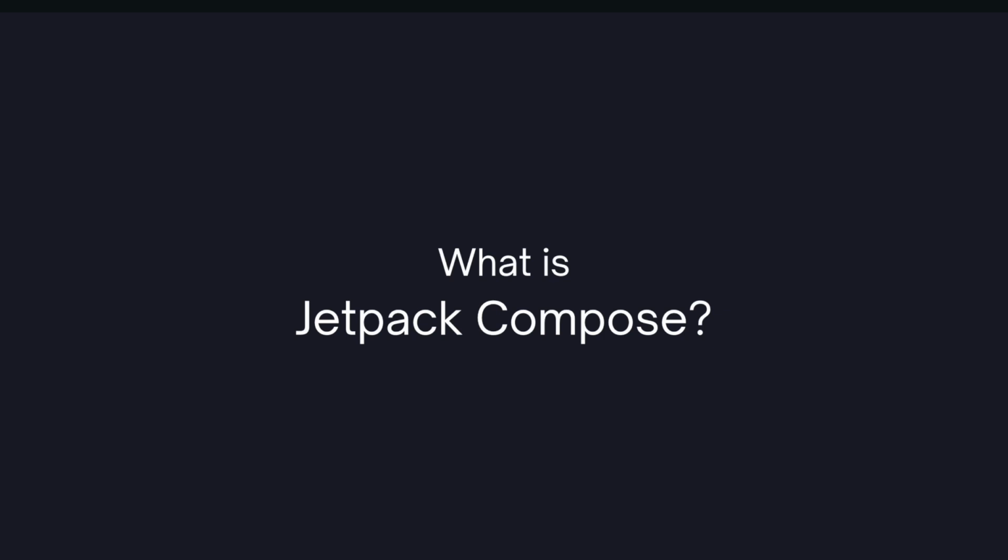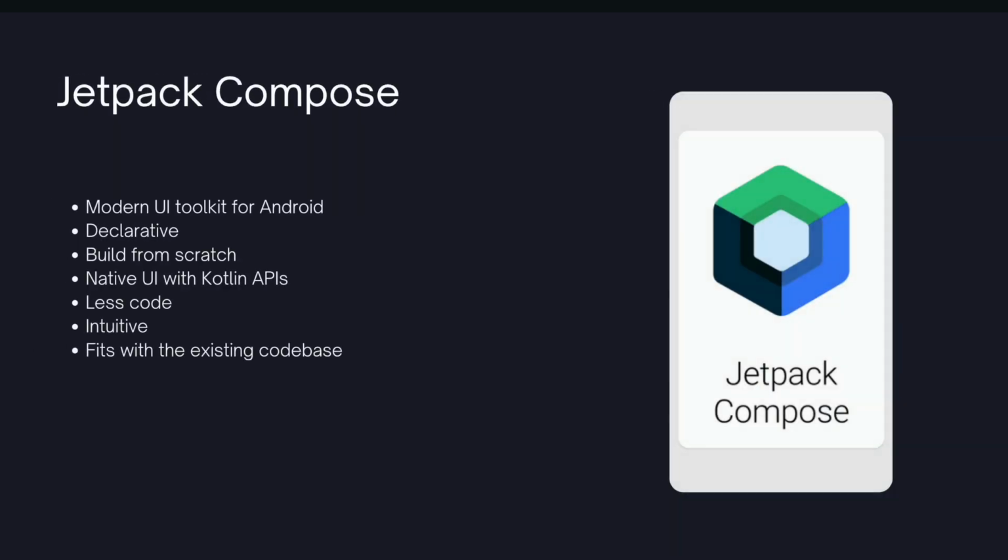Jetpack Compose is a modern UI toolkit designed as a part of Jetpack's library by Google. It allows you to build UI components using a declarative programming model, which means you can describe what your UI should look like and Compose will take care of the rendering part. Also, the Compose library is built from scratch. For the native UI, we use Kotlin APIs. It will be less code, intuitive, and it fits with the existing code base.